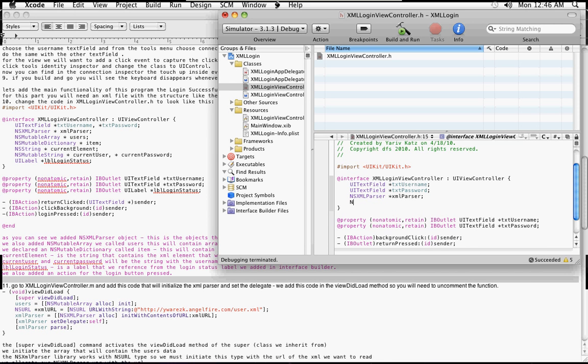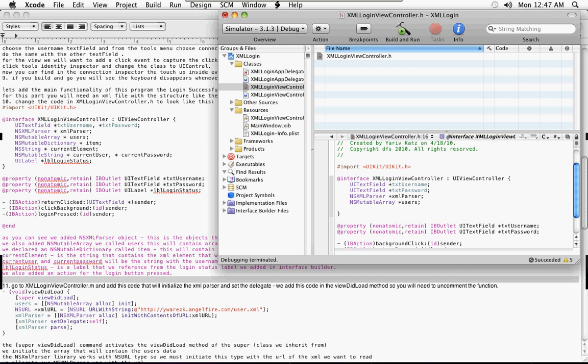The best type to use for an array of objects is NSMutableArray, and we'll call it usersArray. And each item in the array is an object, for which we use an NSMutableDictionary, and we'll call it item. It stores a single item with two strings, username and password.